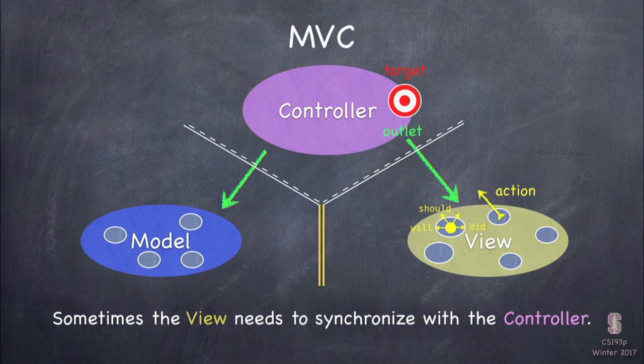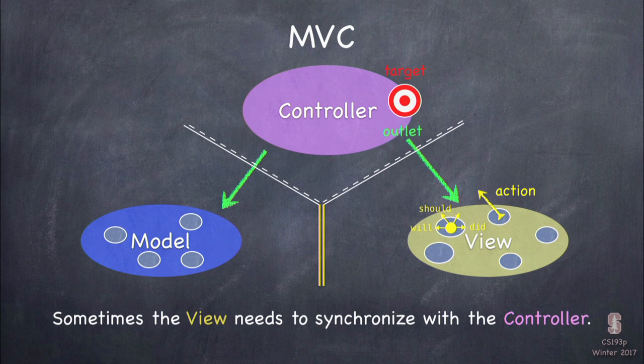For example, sometimes something in the view wants to synchronize itself with the controller, or it wants to know what the controller intends as it's being used. Let's use the example of a scroll view. A scroll view, when it's scrolling around, might want to ask the controller, should I allow the user to scroll over here? Or it might just want to tell the controller, hey, the user scrolled down here. These kinds of notifications and questions about whether it can do things end up in methods that start with these words I have up here: will, should, and did. Like should I scroll to here? I will scroll right here if the scroll view is about to scroll, and then I did scroll down here after the scroll view is done. Okay, so those kinds of communications.